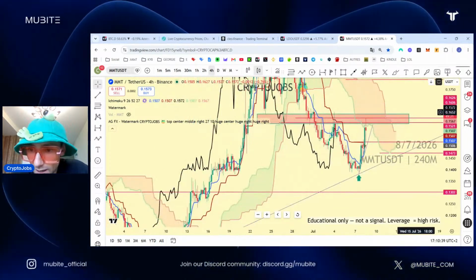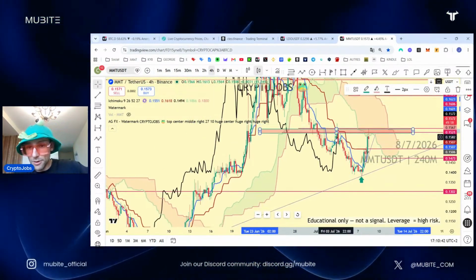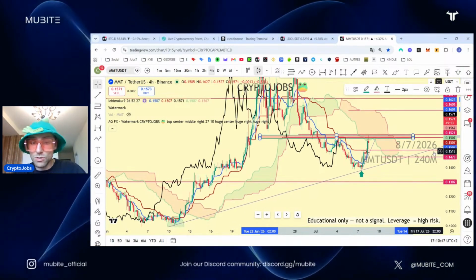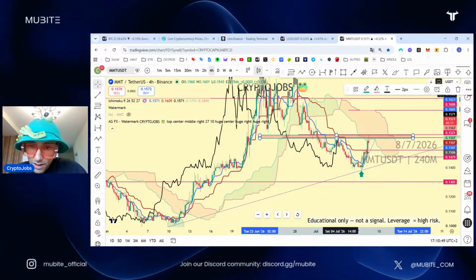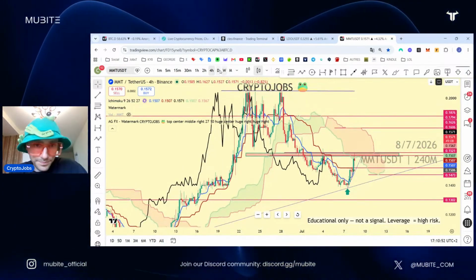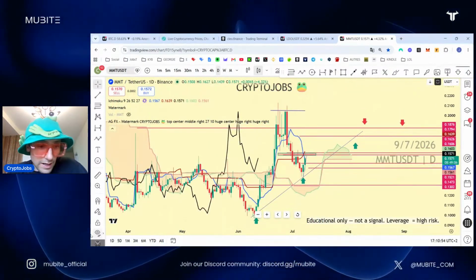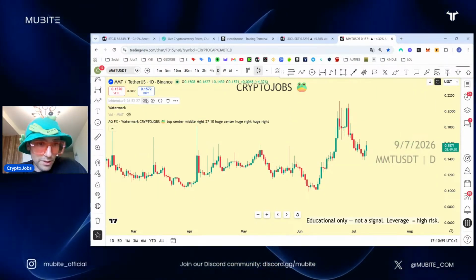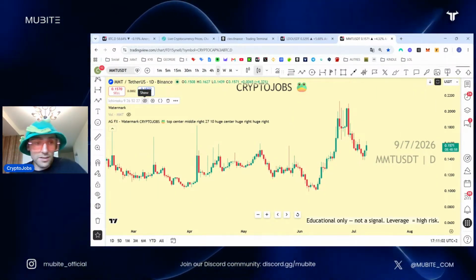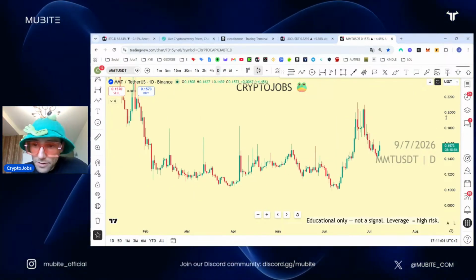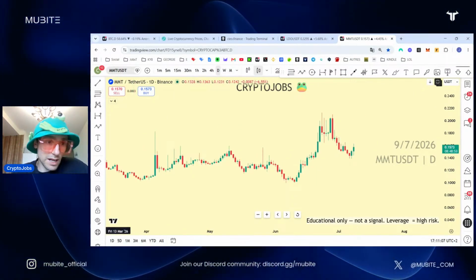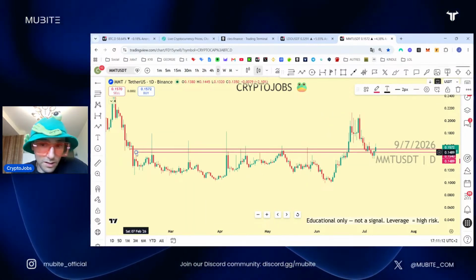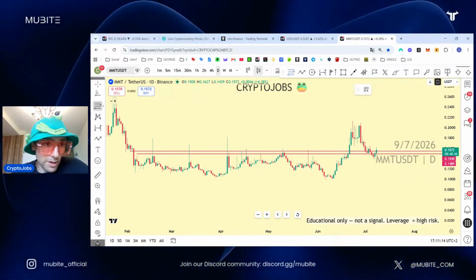Especially, I learned with time to never enter when the lagging span is locked under Kijun, especially under Kijun, because we have the Kumo above also. So even if the chart looks good on the daily, I think that we can move much higher, but it can take 1 week, 1 day, 2 days more, I don't know. If I open a trade right now, it's typically a position which you will close in losses because the market doesn't react on time compared to LDO.